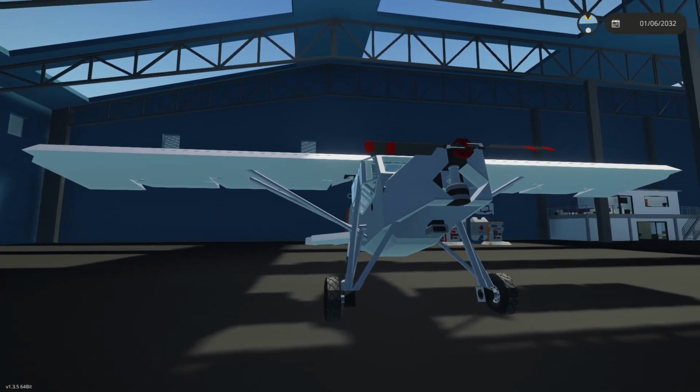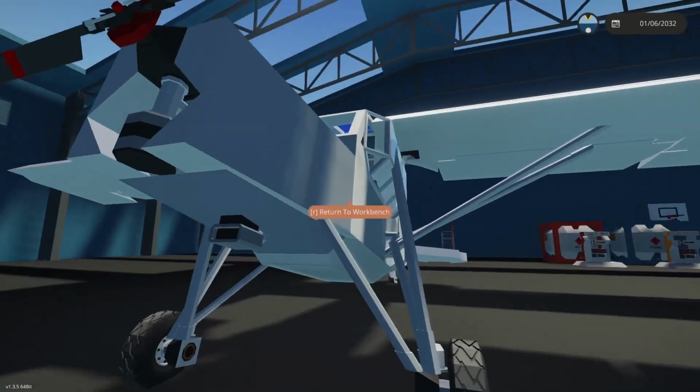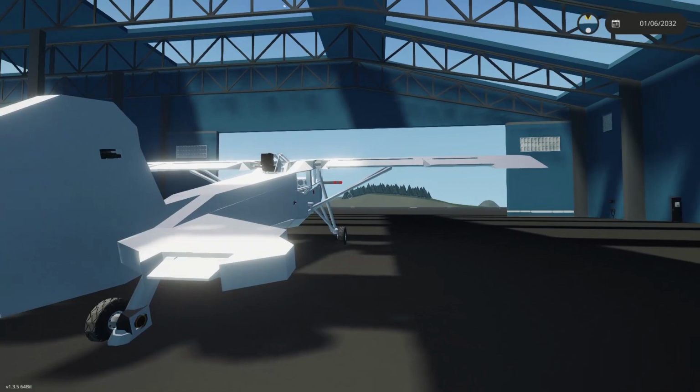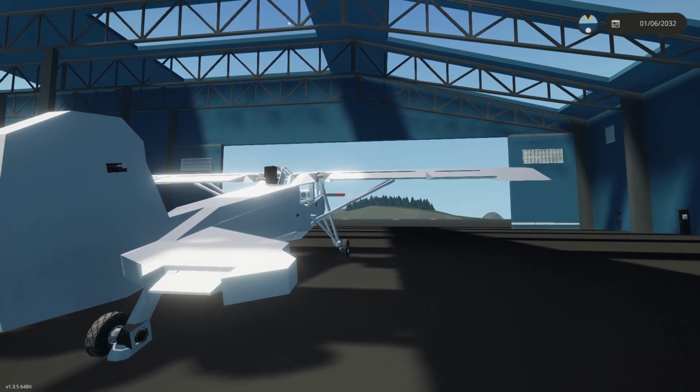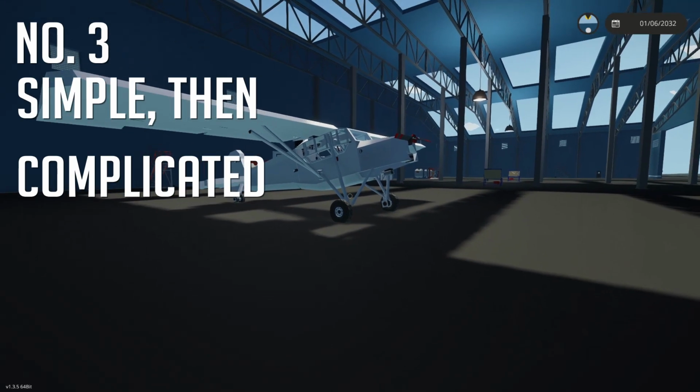And you'll find that actually building becomes a lot easier that way, because you're not trying to fit a cockpit to your wings, you have to build outwards. If you build inwards, you will cram yourself. Next tip, simple logic first, then make it more complicated.